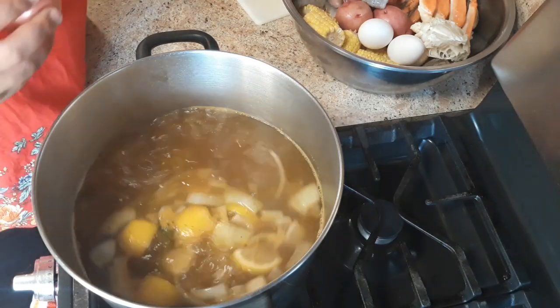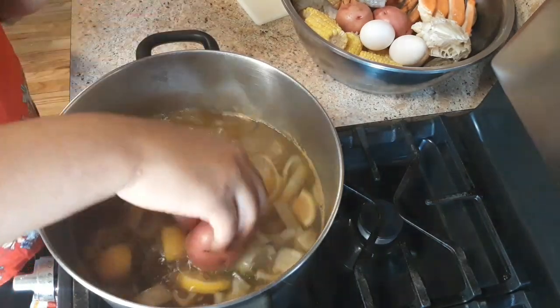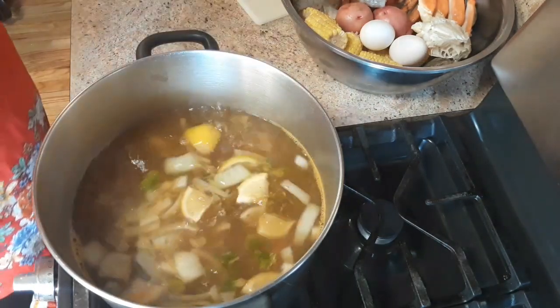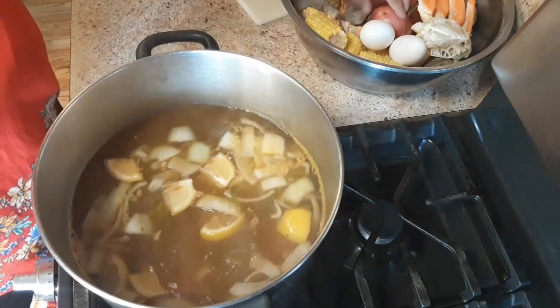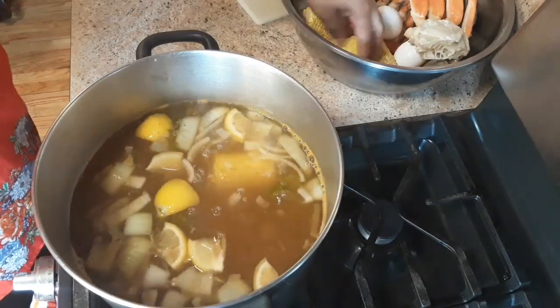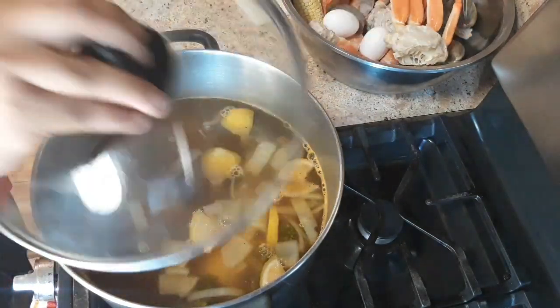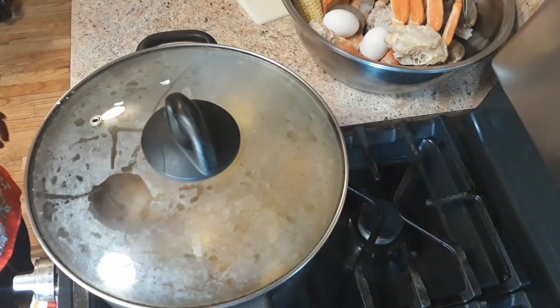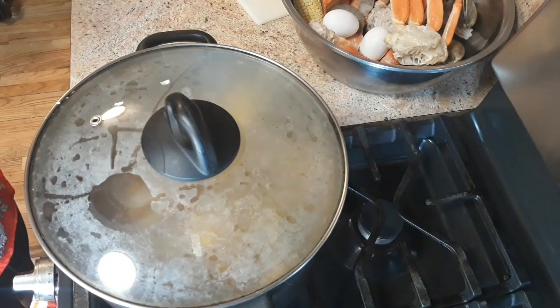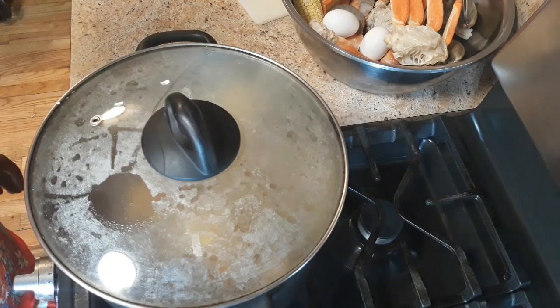Now I'm gonna add the potato first because they take the longest to boil. So I'm gonna add all the potatoes, and I have 6 potatoes. Then I'm gonna leave this to boil, and then I'm gonna come and check on the potato because you don't want the potatoes to be mushy or soft or boil out. So just check on them. I'm gonna work on the sauce now.